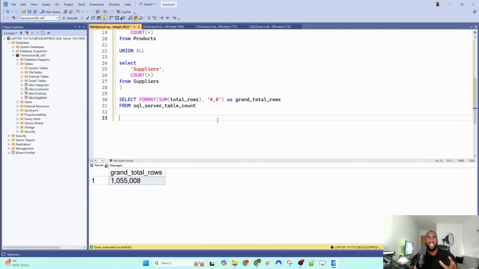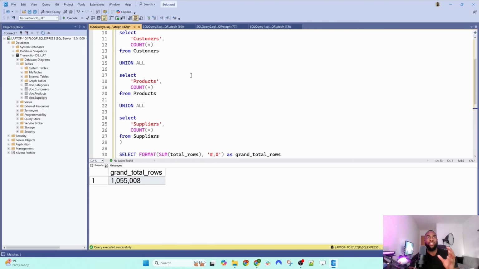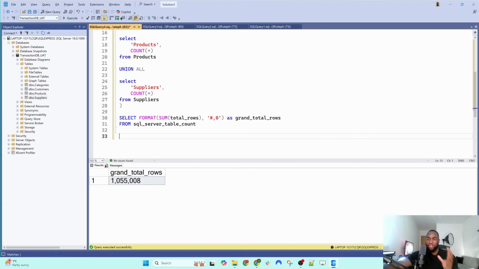And I know for a fact this is over 1 million records. So we're trying to process over 1 million records from SQL Server into Postgres. So we know we've done a good job when we have 1,055,008 records inside Postgres across all these 4 tables. The migration must preserve this data. We must not lose a single record or cell or character in any string or any number.